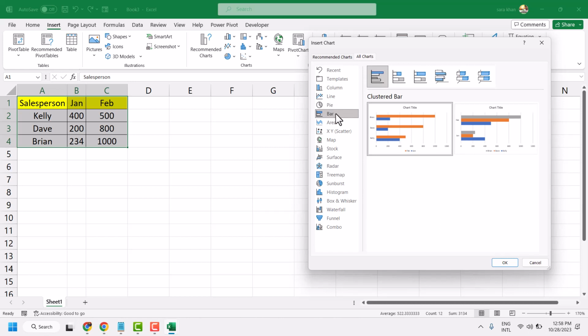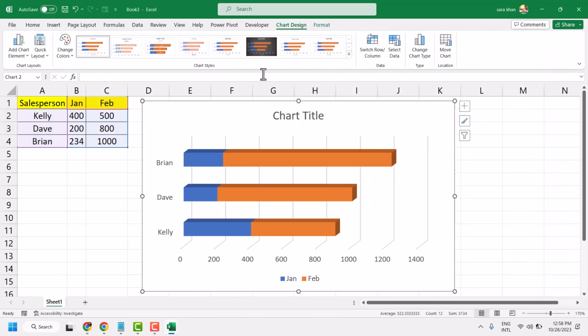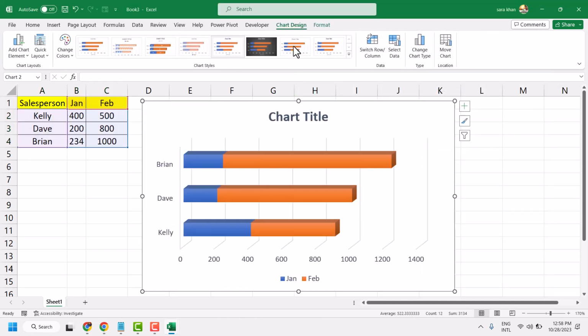So select bar here, click on OK. You can change the style and color and so many options here.